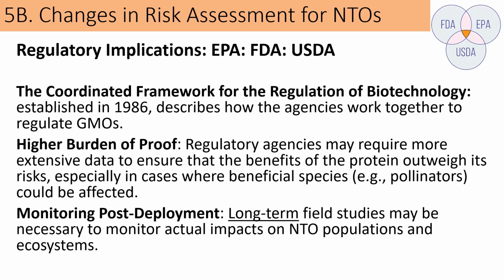There are special regulatory implications for a new genetically modified organism. The EPA, the FDA, and the USDA are all involved in regulation. The Coordinated Framework for the Regulation of Biotechnology, established in 1986, describes how the agencies work together to regulate GMOs. This would likely involve an extensive period of monitoring post-deployment. Long-term field studies may be necessary in order to monitor actual impacts on NTO populations and ecosystems.